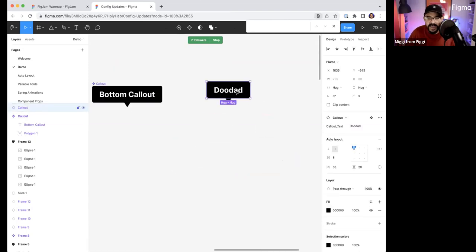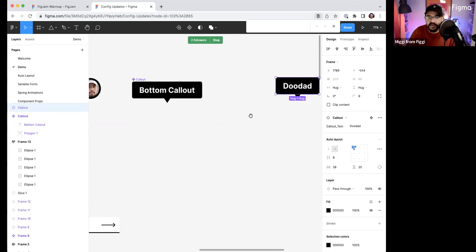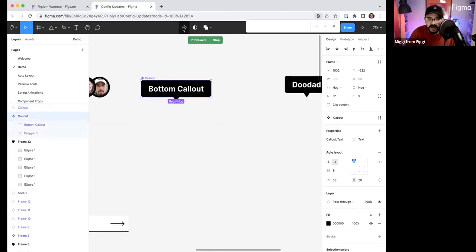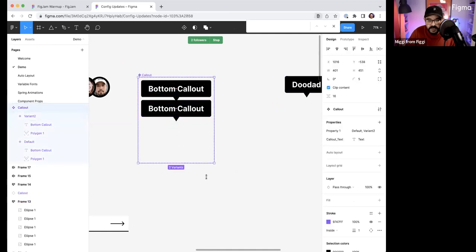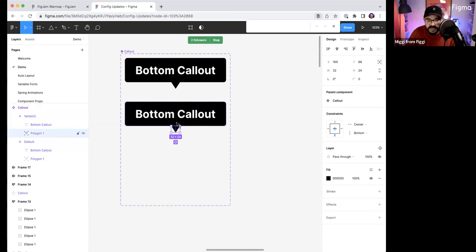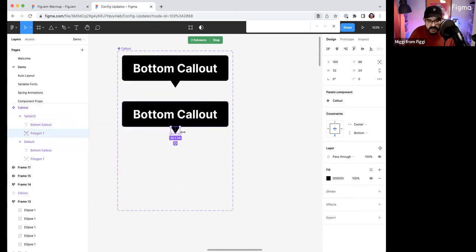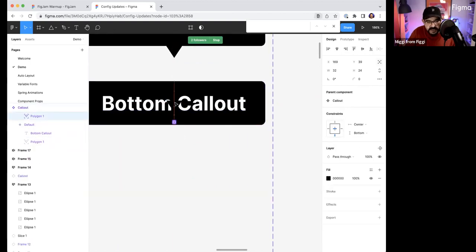So if I wanted to make a comprehensive set, where let's say I have a bottom callout and a top callout, I can tell those how to behave. So I'm going to hop over here and add a couple more variants. So I got one variant. Here we go, I got a second one. Then I'm going to hit Shift H. Oops. I want to make sure I keep that inside. There we go. Stay inside.